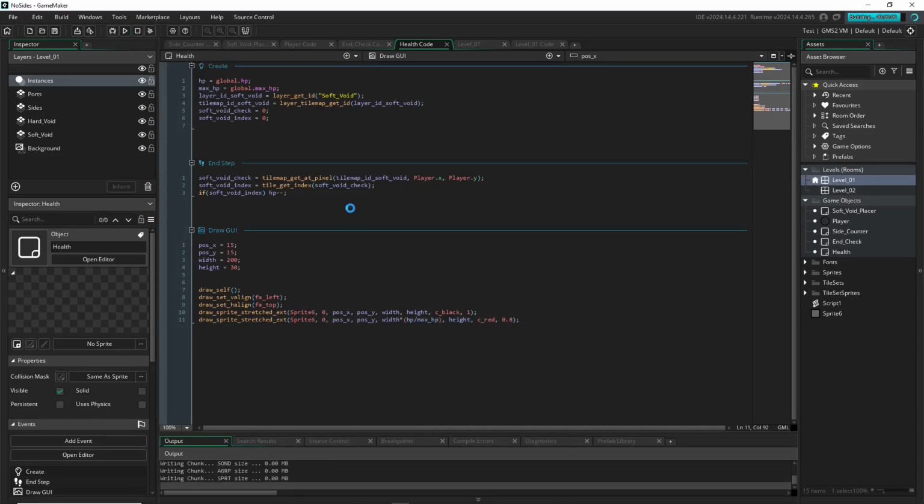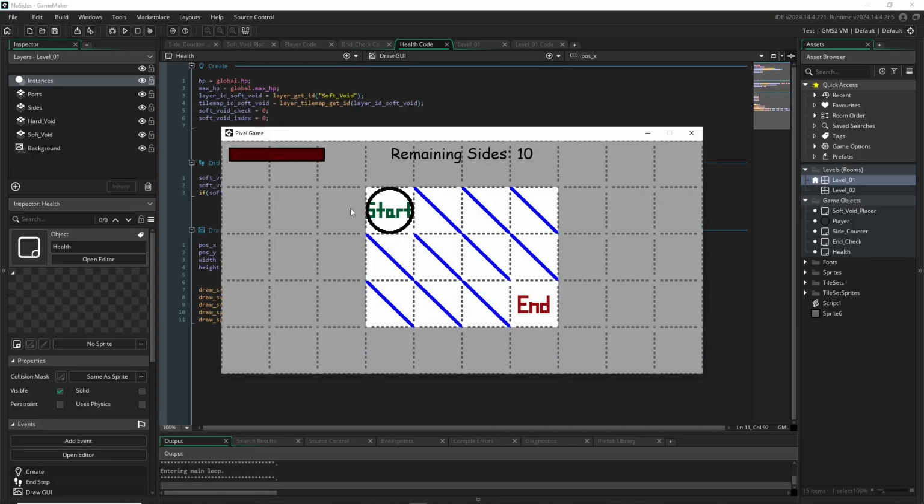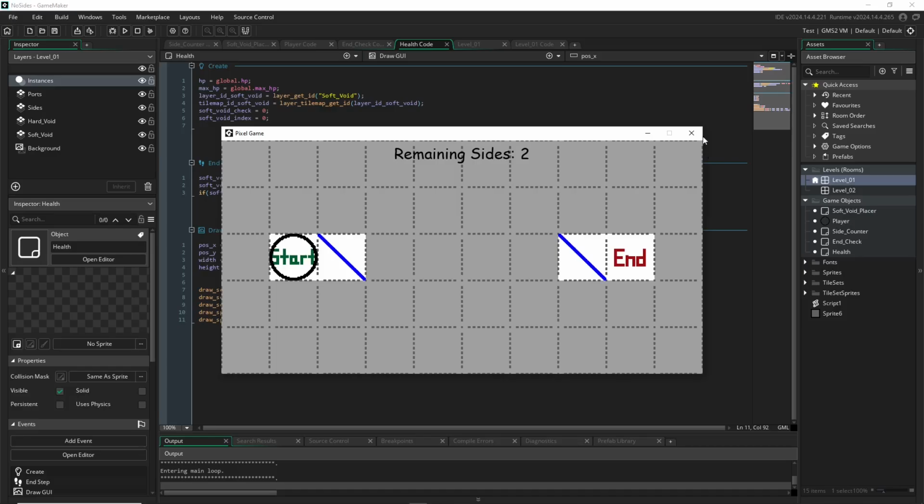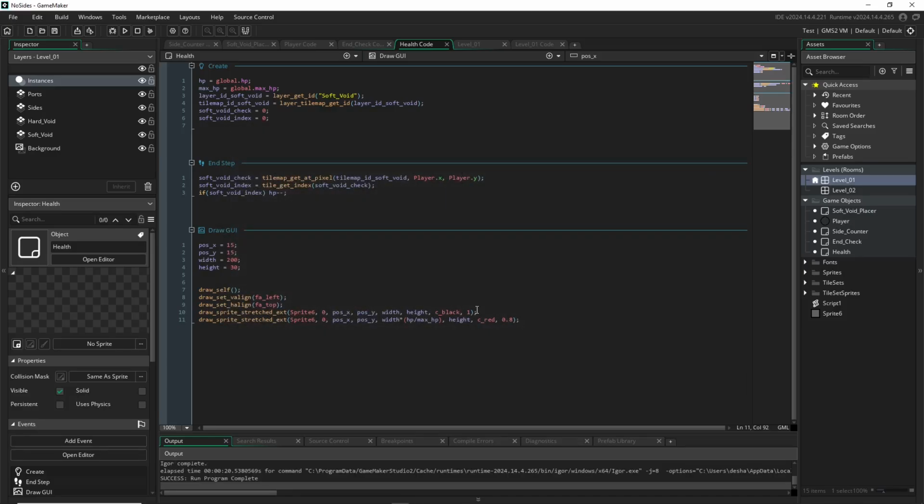So I made an object that just queries or checks all of the tiles in the game, and if it doesn't have a photon or a start or end tile on it, it just places a soft void there when the level starts. It also checks to make sure that there is a photon after the player has moved from a position, and if there isn't, it'll place a soft void after the player has moved from their position so that it continues to populate the room with soft void as you collect more of the stuff.